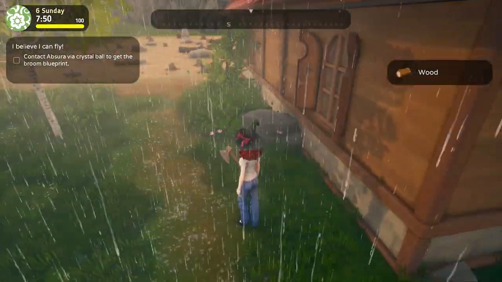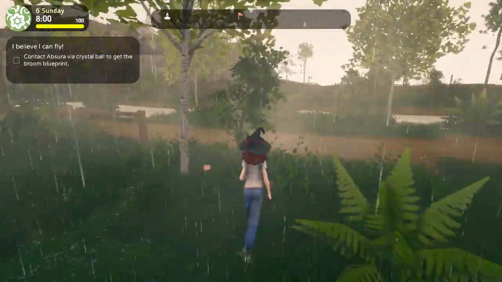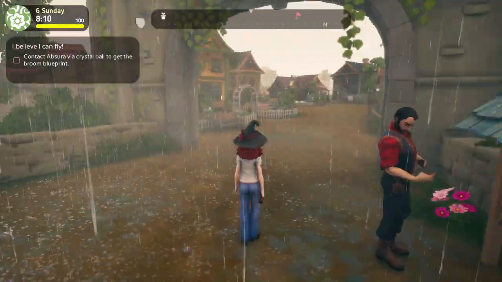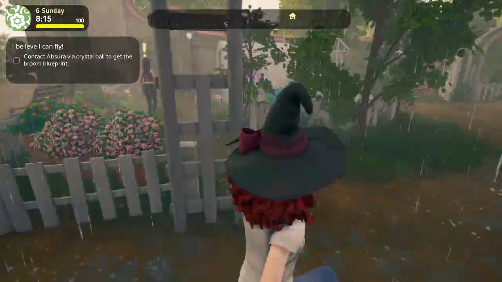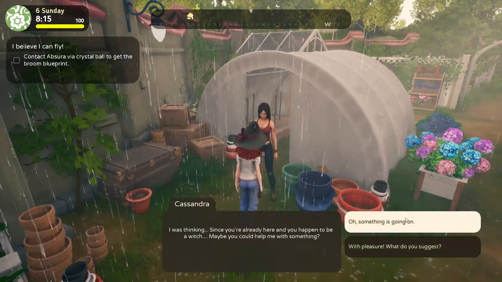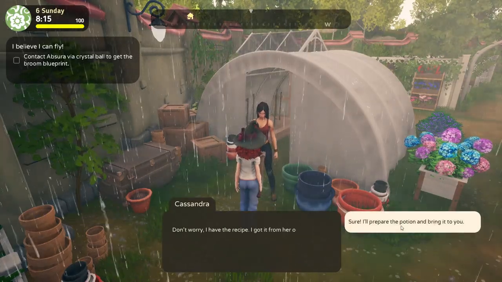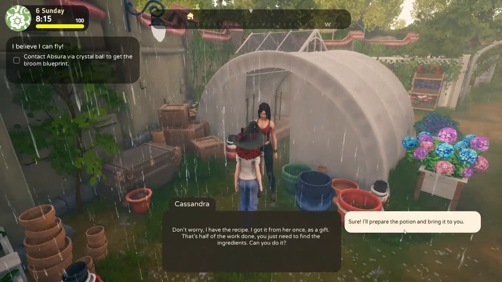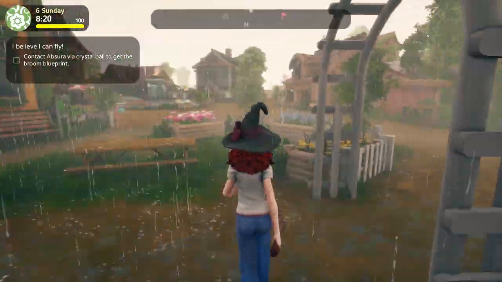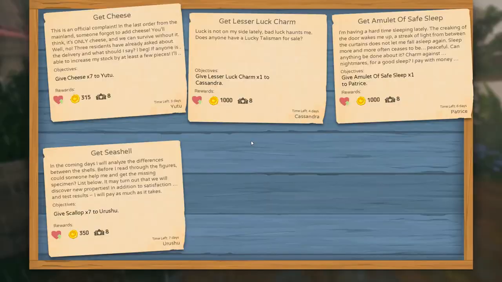Maybe I just need to do these crisps, but I don't know who has the crisps before. I feel like I've walked around the town and I just don't see anyone. Please have the crystal ball, please. Maybe I have some quests and stuff for money. Let me see what's on this notice board.